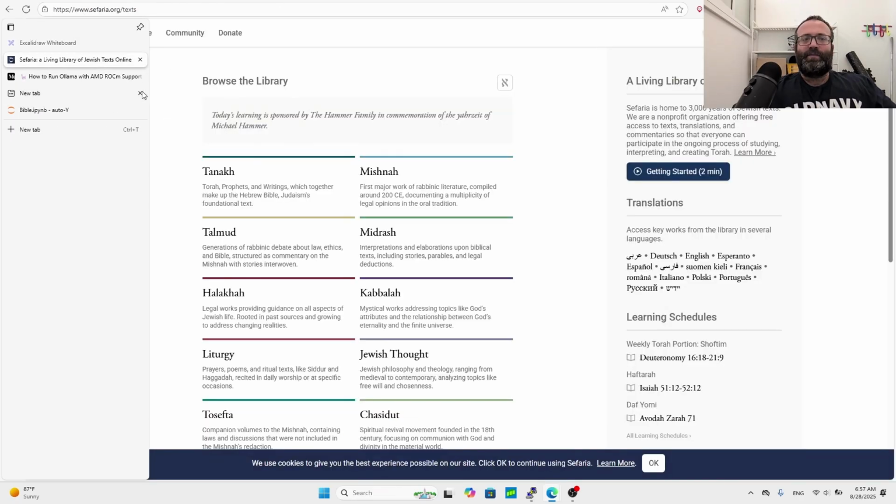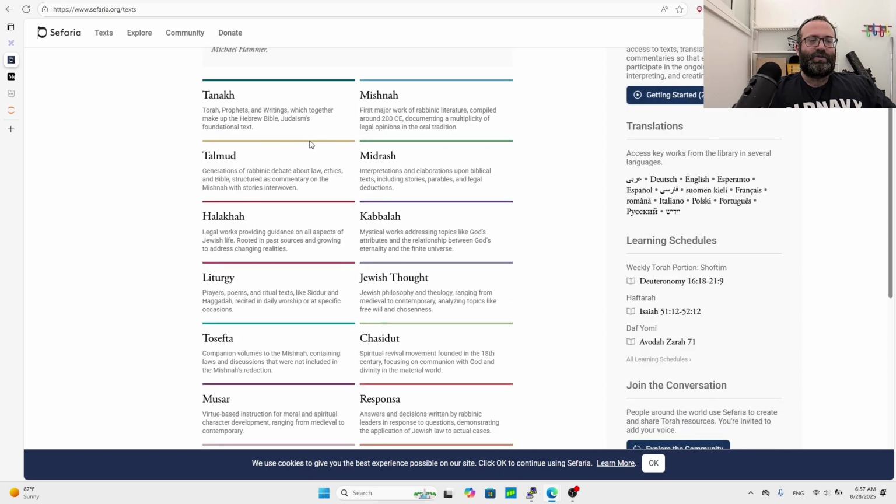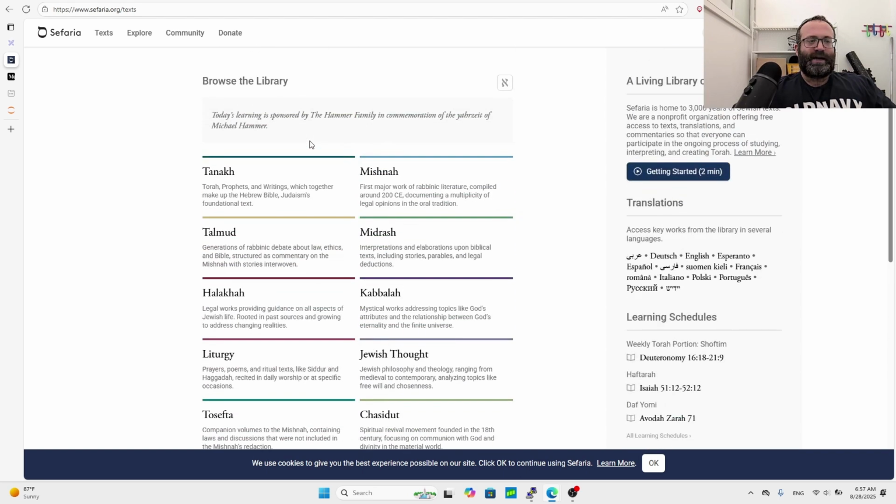So first of all, for those who are not familiar with it, there's a site called Sefaria.org, which has basically all these holy Jewish texts translated to English and in original Hebrew, Aramaic, sometimes even Arabic for things like Maimonides, who had a few books in Arabic originally. So it's cool because it's a digital library and you can do LLMs and that sort of thing with it. So let me show you guys how to do it.